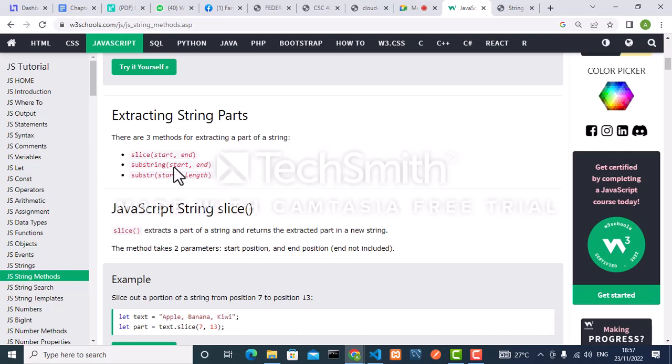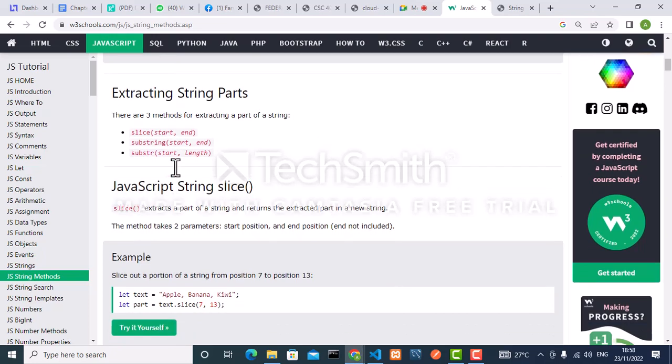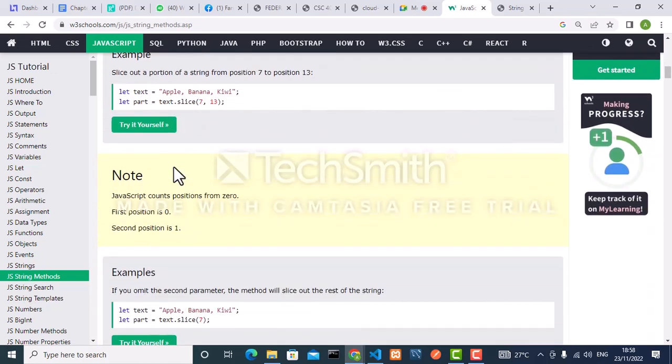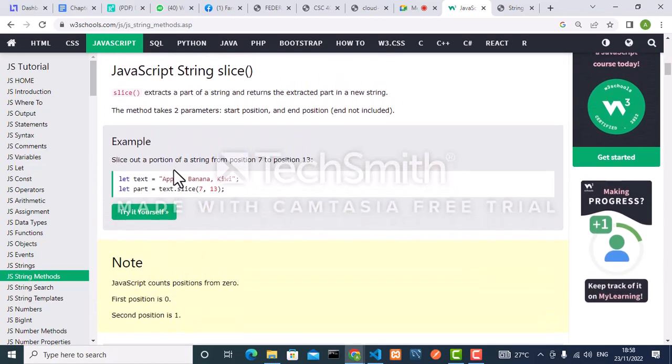So it will extract the part of a string based on the parameter you give, and it will return that part in a new string for you. That's for slice. Note, JavaScript counts positions from 0. First position is 0, second position is 1.